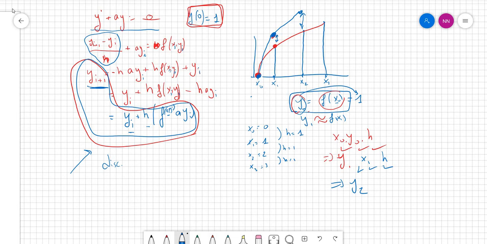It's very important to understand that we are calculating the yi's step by step, and it's also very important to make the difference between this kind of scheme and the iterative methods, because it's an iterative procedure. We are calculating yi plus 1 as a function of yi, but it's not an iterative method in the sense that each time we calculate a step, we are moving closer to the solution.